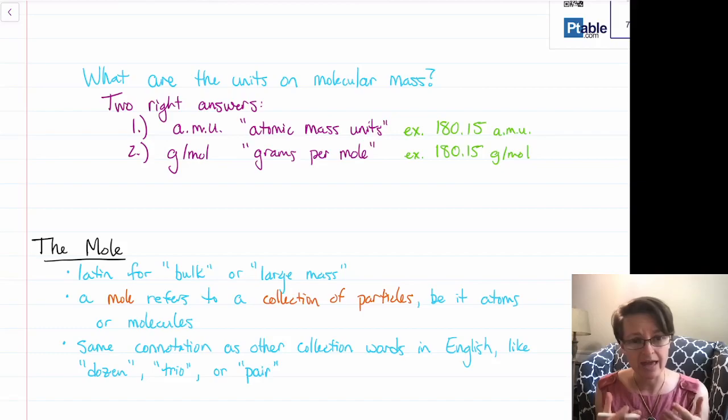It's essentially a chemist's way of saying that if we have a collection of particles that we can see with the naked eye, how many atoms or how many molecules are there? And I'll use the word particles to be general, but again, particles could be atoms or molecules, depending on the context. In fact, you could even talk about a mole of umbrellas or a mole of eggs. So it's not a word that has any defined context until we give it one. And as chemists, most of the time we're going to be talking about atoms or molecules.